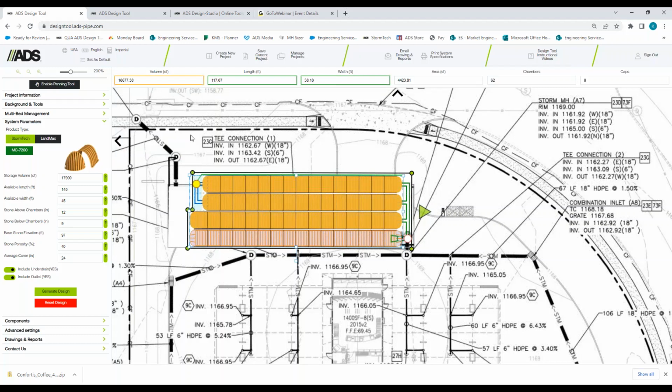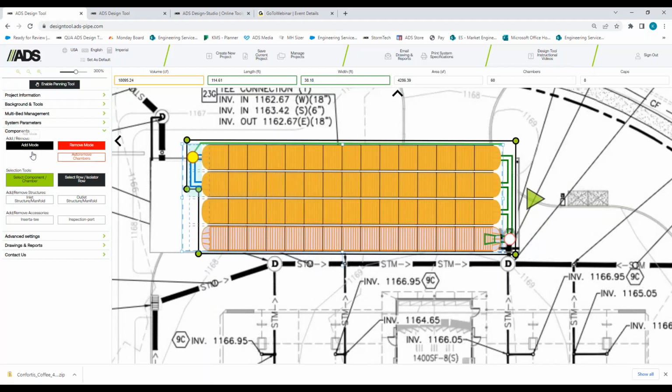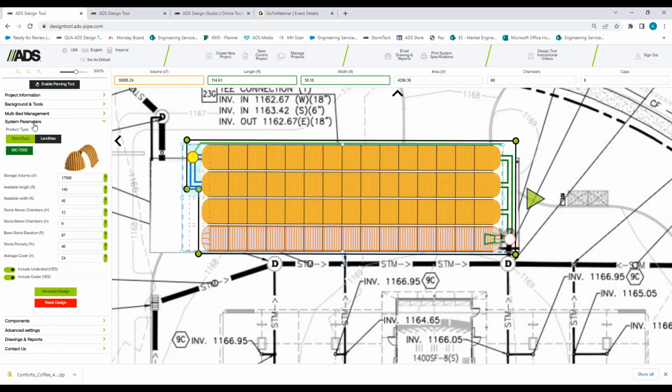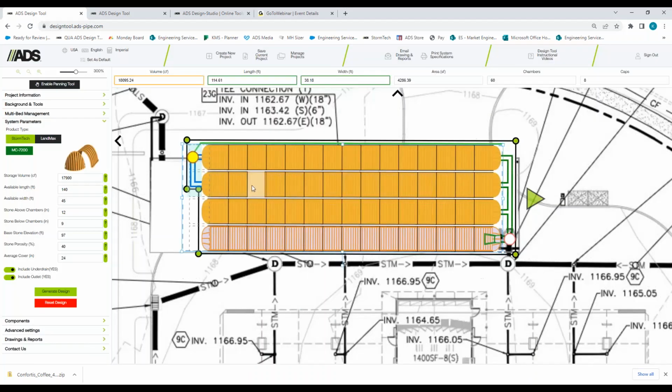So what I'm going to do is remove a couple chambers to try to get closer to my volume. To do that, I go to the Components panel, hit the Remove mode, and then I just click them. These are simple on-off toggles where you see this phantom array in the background. If I go back to Add mode, I can add it back if I want to. But if I remove the two chambers, you can see I'm about 190 cubic feet over my target. This chamber stores almost 270, so I'm within one chamber of the volume. So I should be good for that.